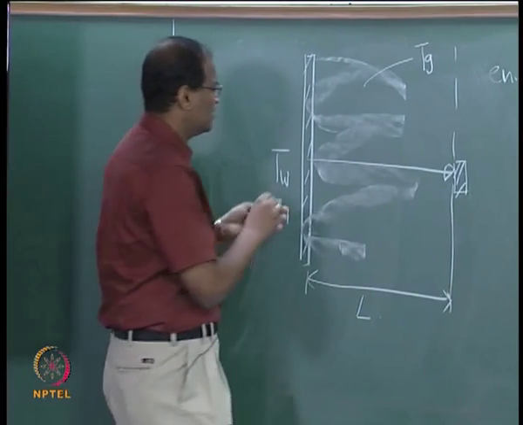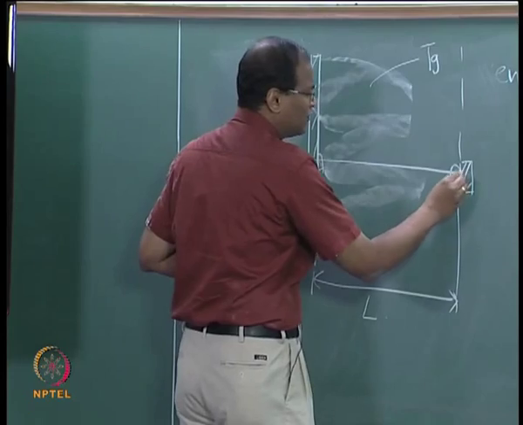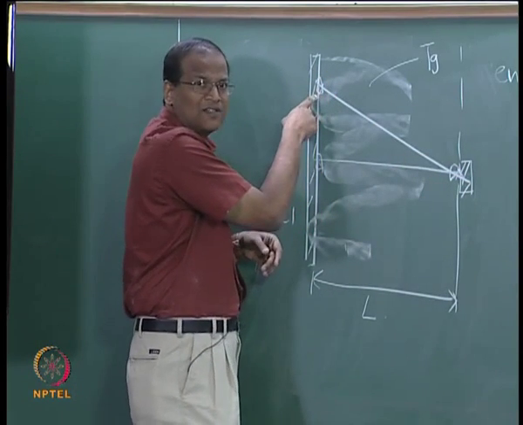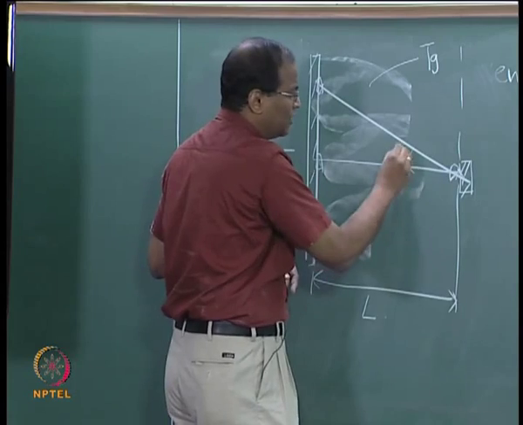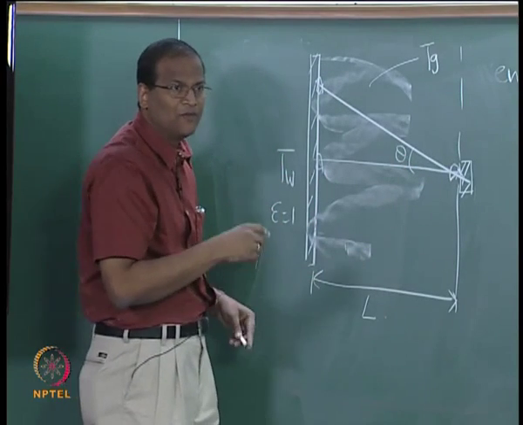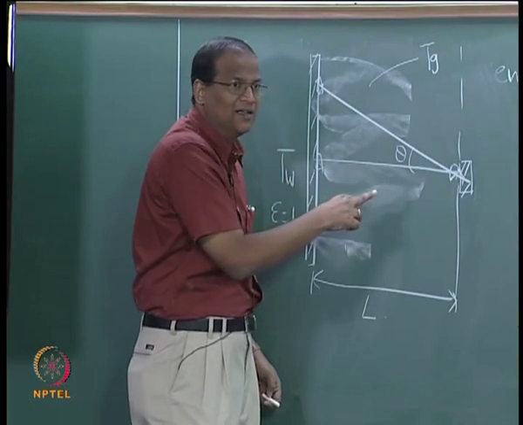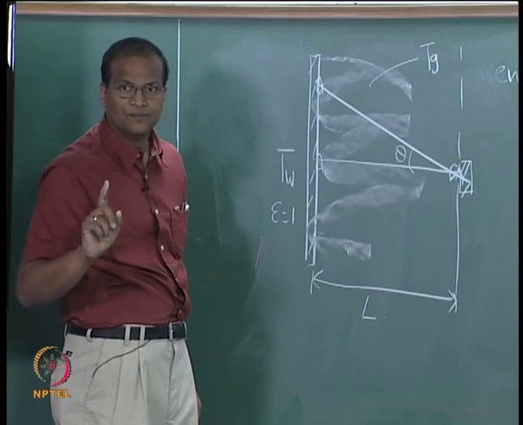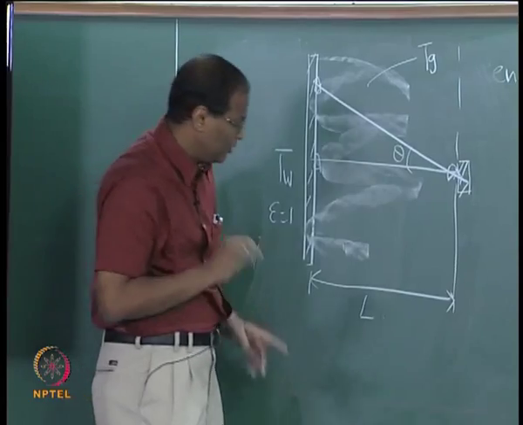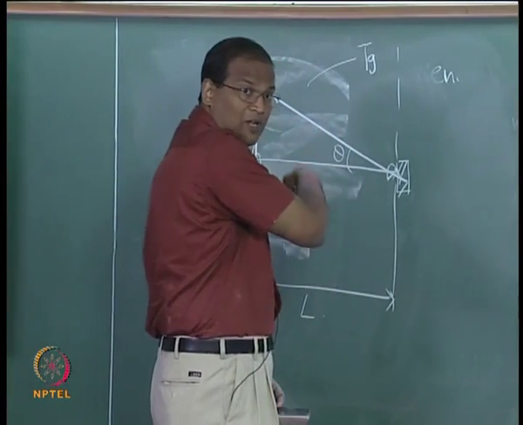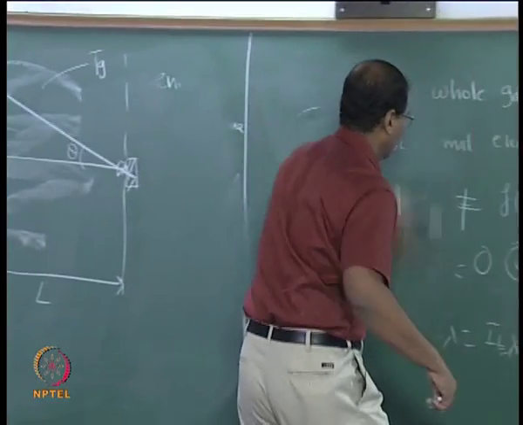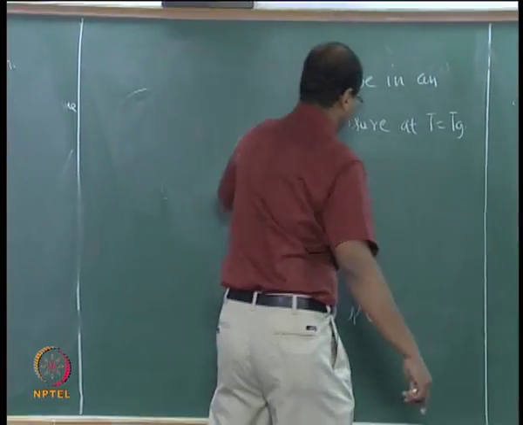But the radiation falling on this can also arise from this portion of the wall, so it could be at an angle. So we have to derive the formulation for a general angle theta, and when theta is equal to 0 it is for the normal angle. Now slowly I am introducing the complications, we will work this out in the next class, but now I want to look at this simplified case.